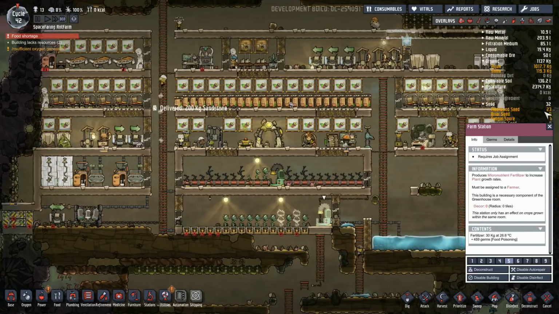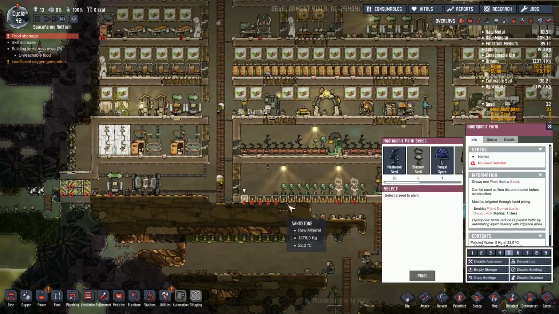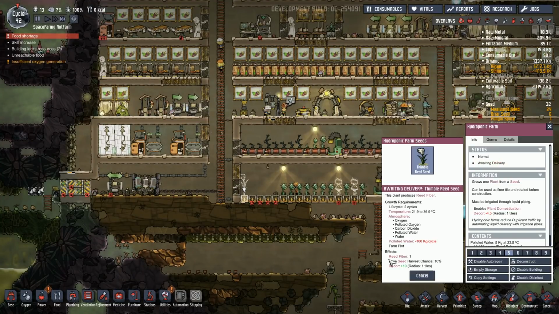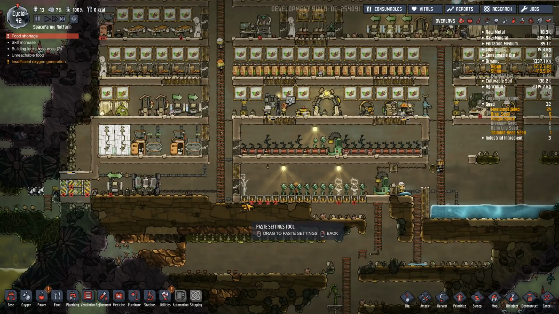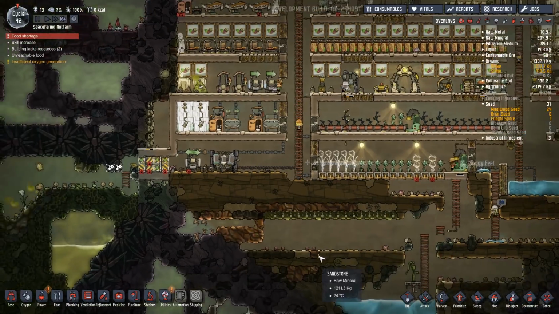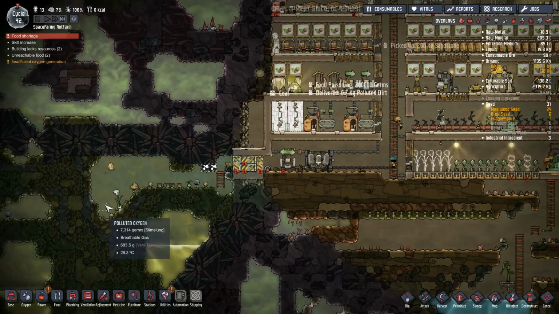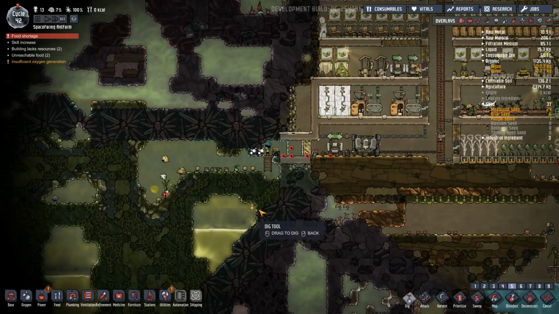As long as I get the benefit from the room, though, I guess that's fine. It accelerated plant growth or whatever. In here, can we finally plant that thing? Yes, thimbleweed seed. We have 2 of them. Nice. Just plant thimbleweed in there. That'll use that up. We need to dig this up too, I guess.